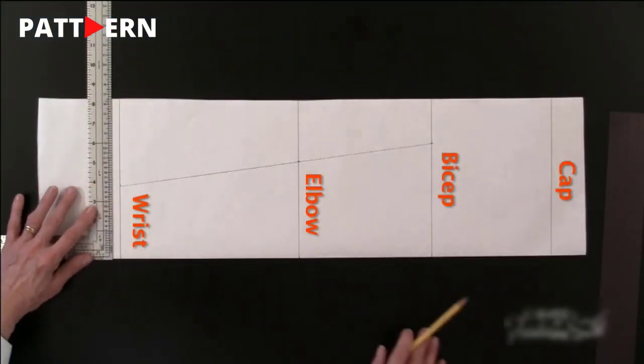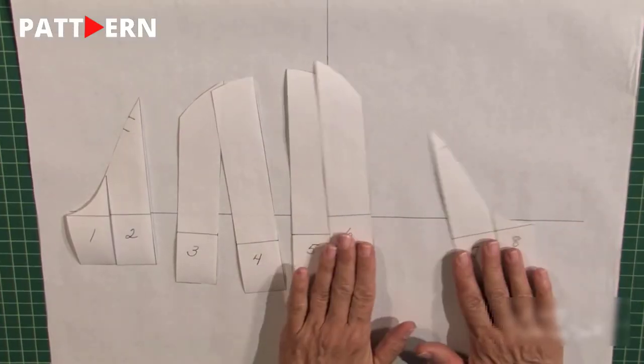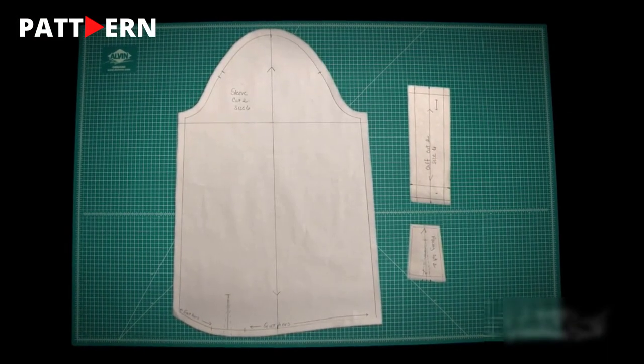Next, you'll learn how to flat pattern sleeves. Once you've drafted your sleeve slopers, you can start designing an assortment of sleeve styles like the puff, the bell, and the petal sleeve.